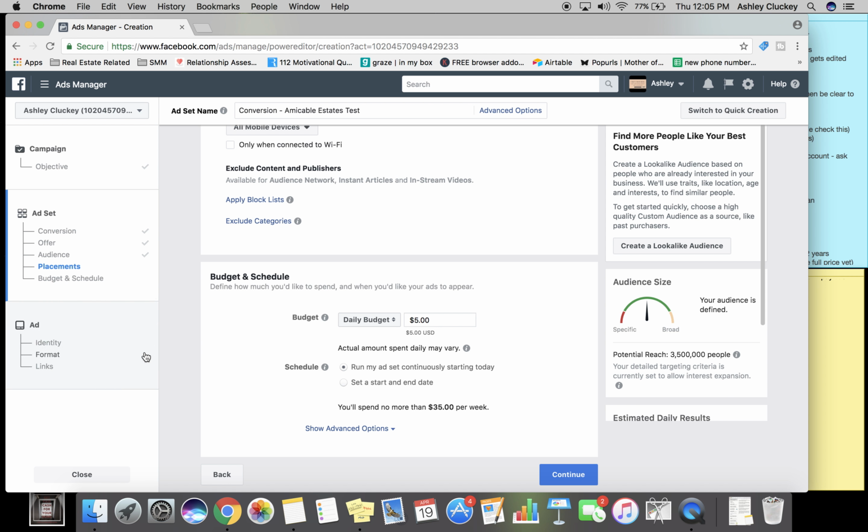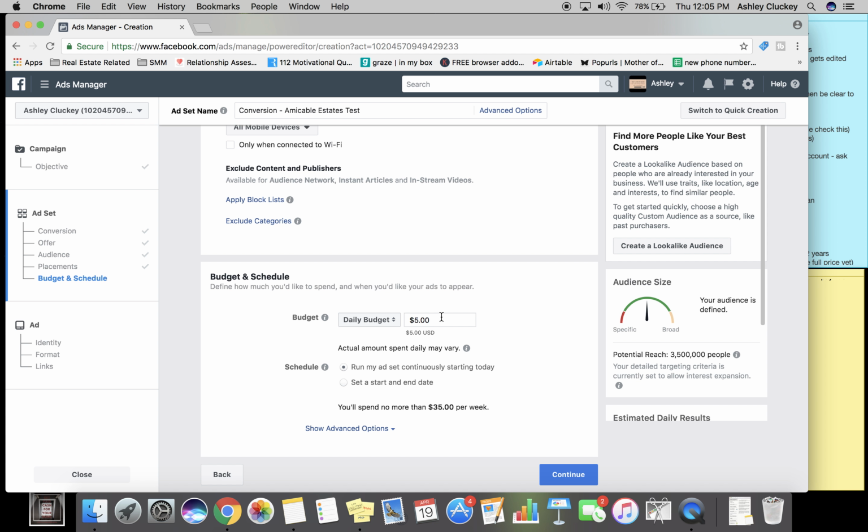Okay, now down to the budget. Budget is what tends to trip people up as well. If you're not stuck on all the crazy stuff they have to offer you, then you get stuck here on the budget. I would say keep it low. I have a daily budget of about $5, and that is simply because I'm thinking, okay, I'm going to be out just $5 for this one test, if not less. That I can afford to do.